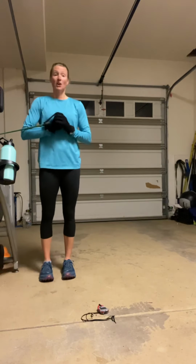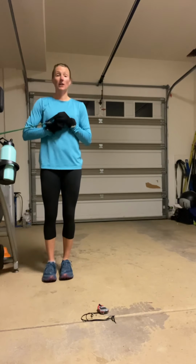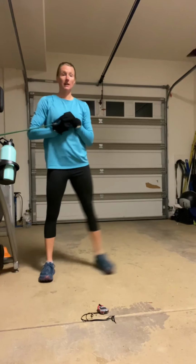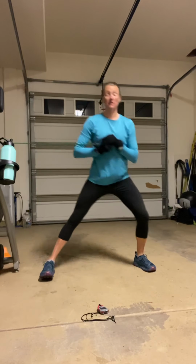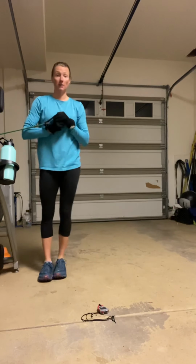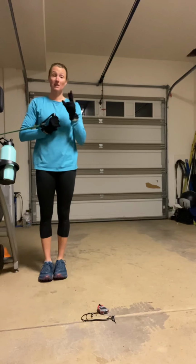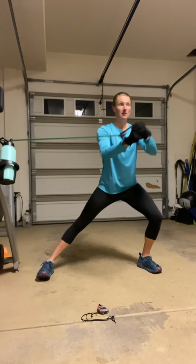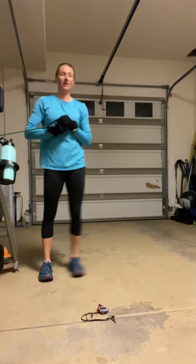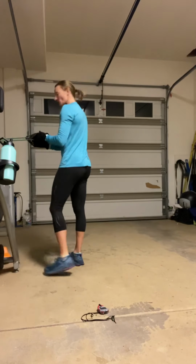Facing me, or facing perpendicular to your band attachment. Hands in. Lateral lunge, here we go. Drop it down, press, and back in. This one should feel a little tougher this time for two reasons. Number one, we use a lot of oblique on that wood chop. This is an exercise, as you push out, it's the obliques that are taking over. So we're working the same muscle group twice. The other reason is that we're also using our shoulders. And those shoulders are tired from the T. Switch sides. So it's a double whammy.